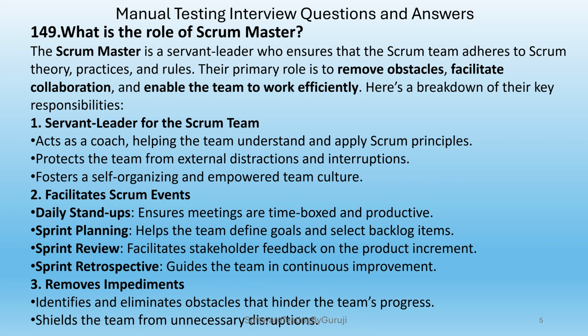Next question is, what is the role of Scrum Master? The Scrum Master is a servant leader who ensures that the Scrum team adheres to Scrum theory, practices and rules. Their primary role is to remove obstacles, facilitate collaboration and enable the team to work efficiently. Here is a breakdown of their key responsibilities.